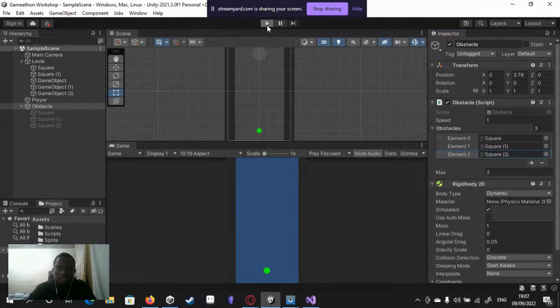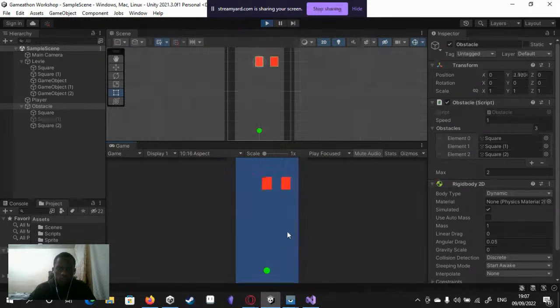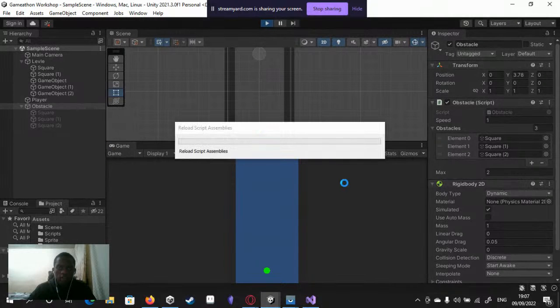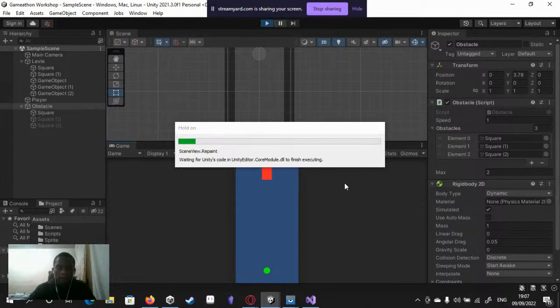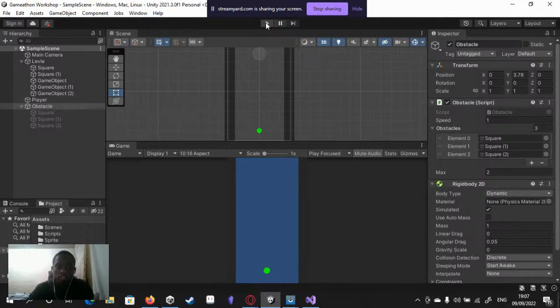But if I run this game, you'll notice we have two of them being spawned. If I run it again, as you can see, we only have one of them appearing, and this is completely random. So we'll always have at least one obstacle appear, or at most two of them, so the player is never blocked, or never has nothing to try to dodge. Now that we have this, the next thing is we want to spawn these obstacles continuously.